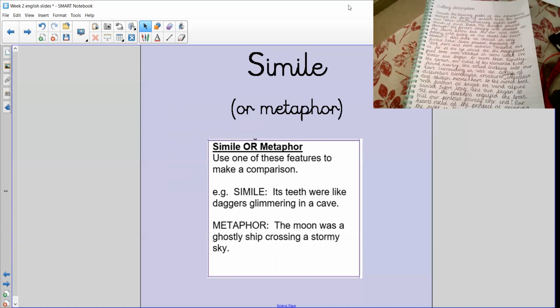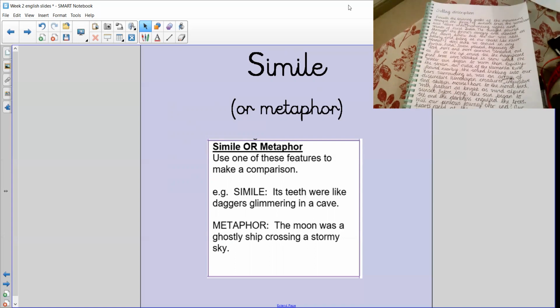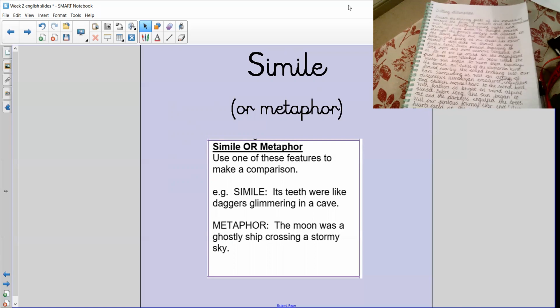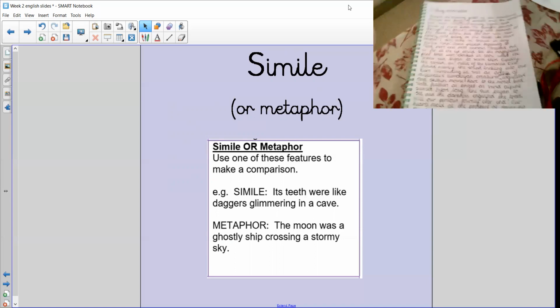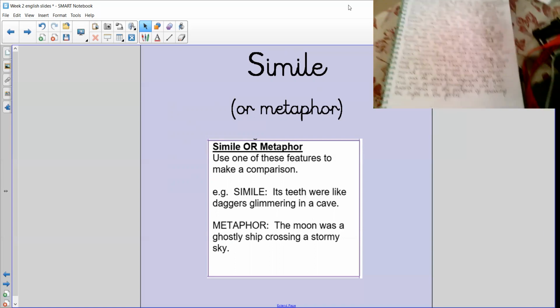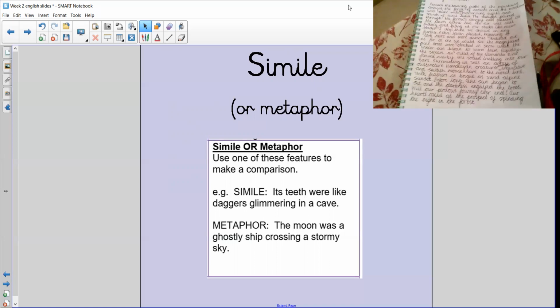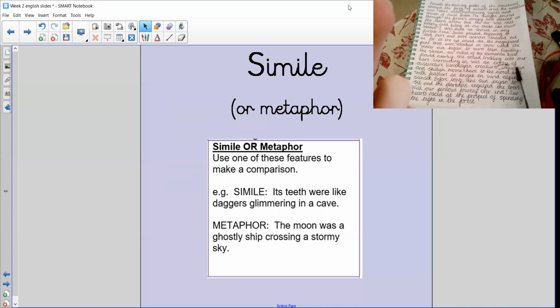Fabulous. Right, well done everybody, you have done it. Whoop honk to you because you have made it to the end of our dad waivers. Okay, I'm hoping, and I can't wait to see all of our amazing writing that you have completed using our dad waivers. Okay, so here is my dad waiver. That is the writing that I have done, and hopefully you have done something that is similar but describes your own setting. I'm just going to pause so I can come back and see you all.